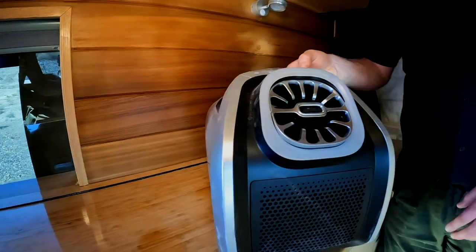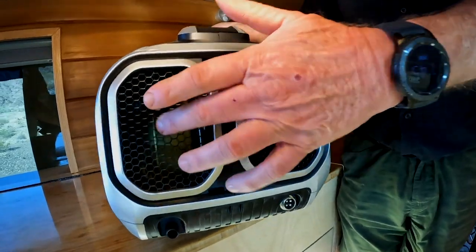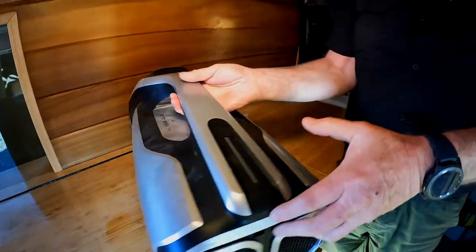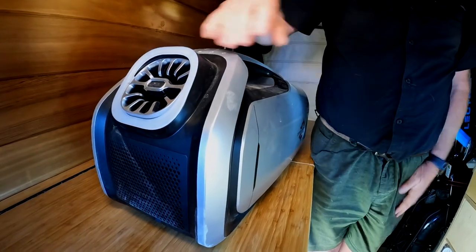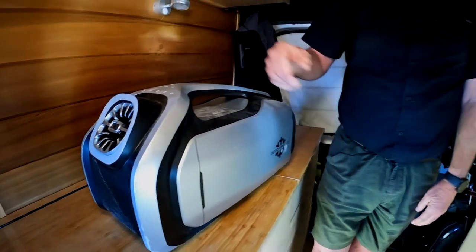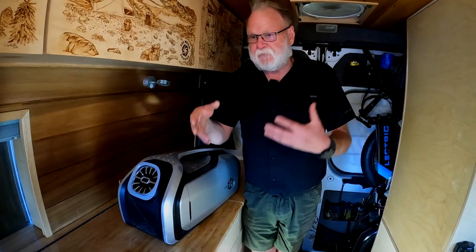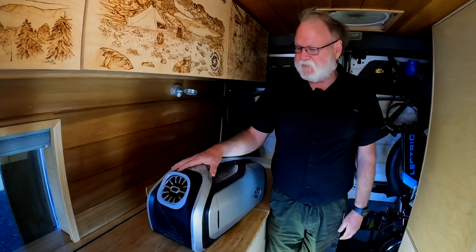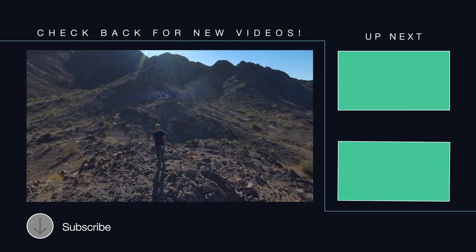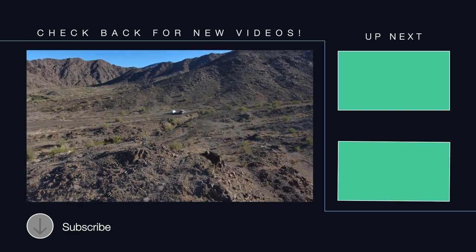Does it vent hot air out? Yes, it vents out. I have an adapter I made — it has two outputs for the hot air exhaust. It has two hoses that mount to a board I made, and they output here. A special hose comes out the front directing the cold air in, and I just block off that area to reduce the amount of space I have to cool. It also outputs all the moisture into a one-gallon container that I empty when it fills up. We're going to have to end it right here with the air conditioner due to some corrupt files. I want to thank Ron for giving us his time, and you for watching all the way to the end.